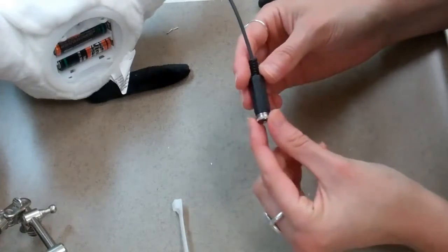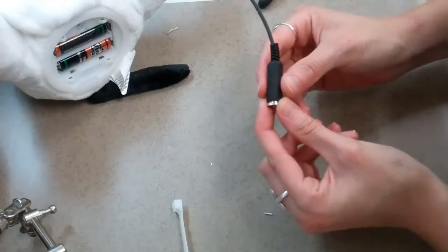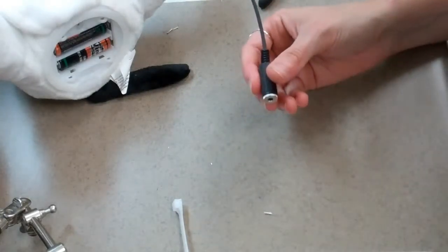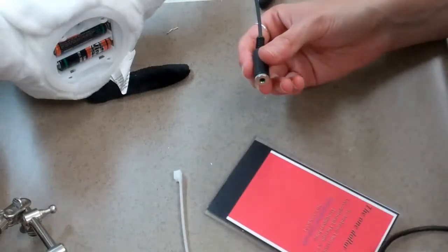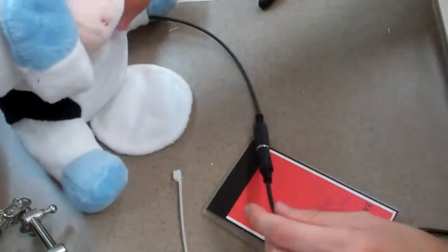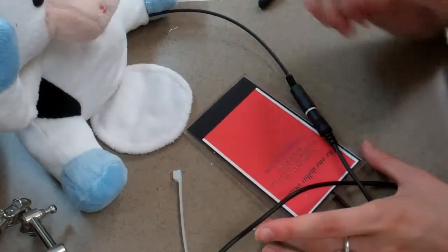I'm going to hold the tip and twist the body to make sure not to twist any wires. Then plugging one of our dollar switches into the jack. And our toy works.